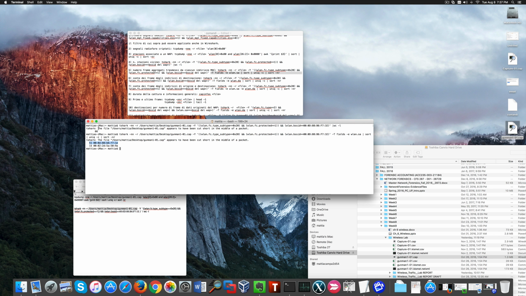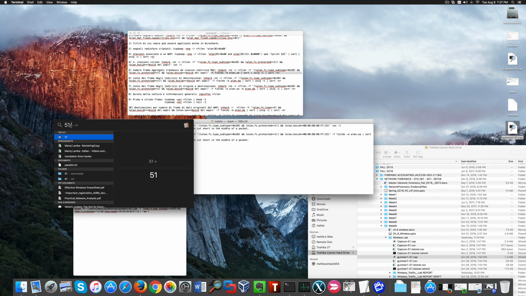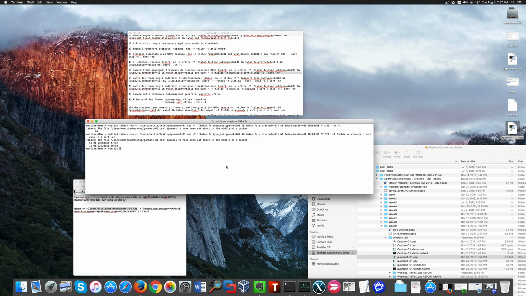Now 51 out of 66 is approximately 77% of our traffic. So the rogue wireless access point originated 77% of our traffic.